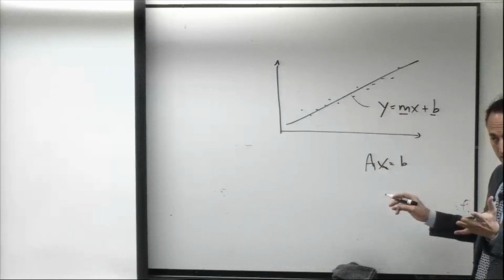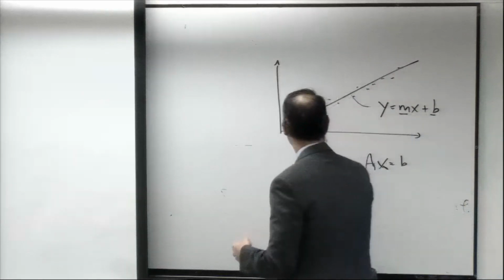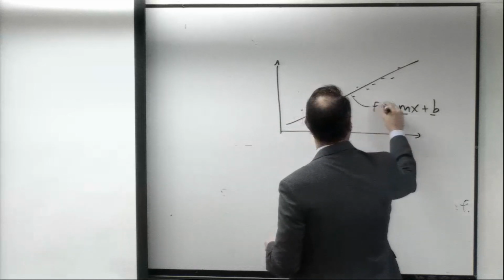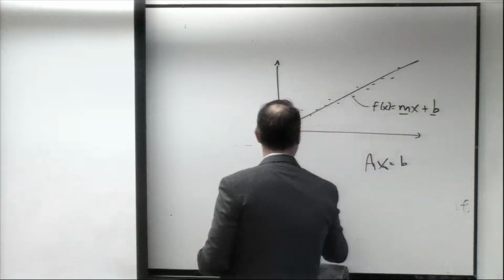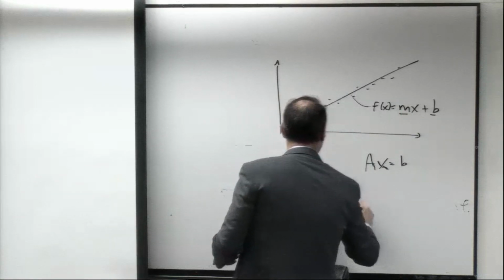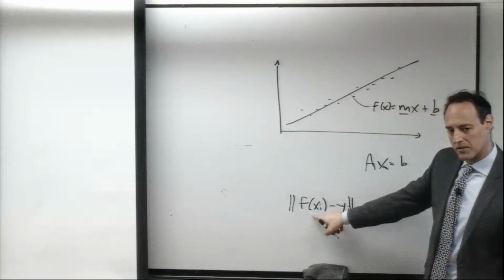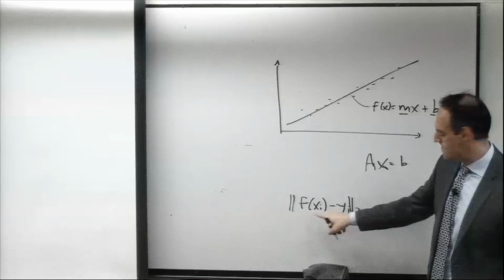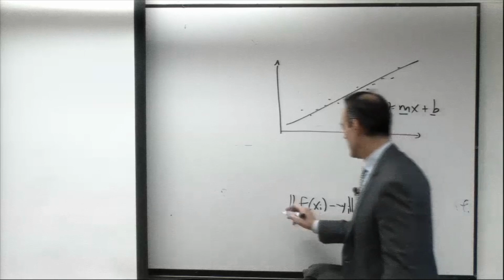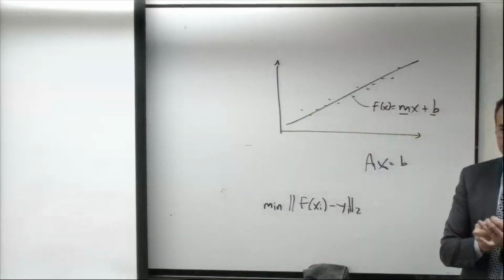And least square fitting you've done for a long time, right? You just say, well, I'm going to take these points. This is going to be my function, right? Let's call this f of x. And what I'm going to try to do is look at the difference between where my function says I should be and where the points actually are. And I'm going to minimize this. Right? So that's what least square fitting does.